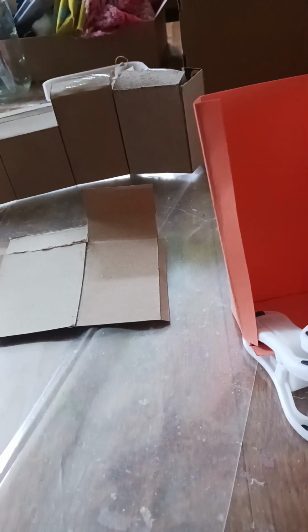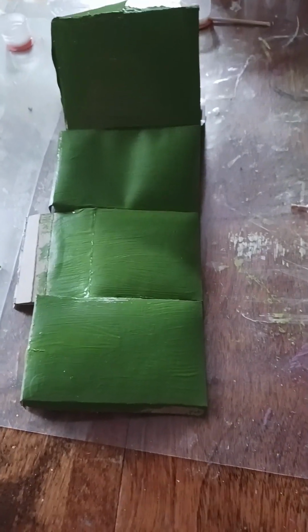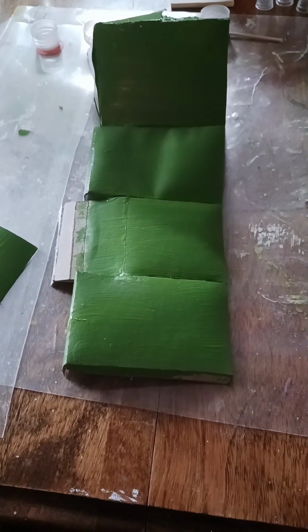So I've got to wait for all this to dry now and then come back and paint it all. And then wait for that to dry. And then I can install it all. So, we'll see how that goes. I'll record one more video here now before everyone gets home and the place goes crazy.